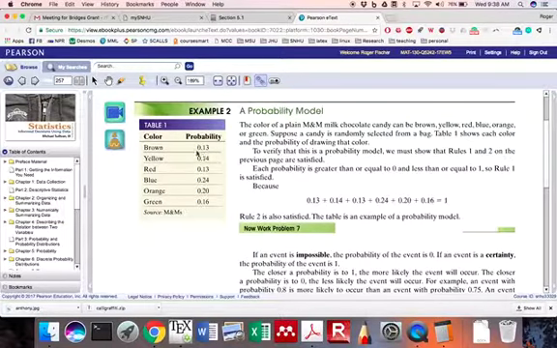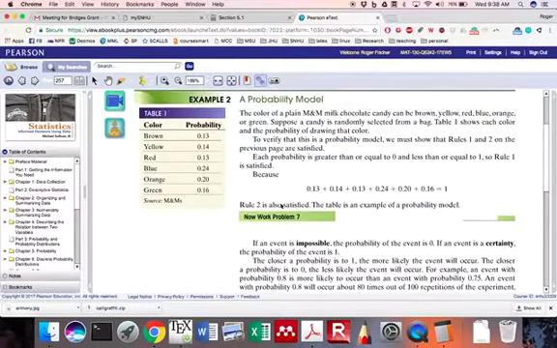And also note that each probability is greater than or equal to 0, less than or equal to 1. Now, I would suggest if someone walks up to you at the grocery store and says, please verify that this is a probability model, you add the probabilities first, because if one of the probabilities is less than 0 or greater than 1, you won't get a sum of 1. And so you can verify that quite quickly.